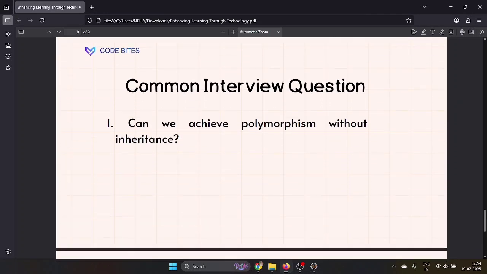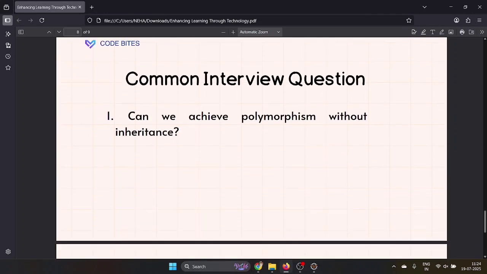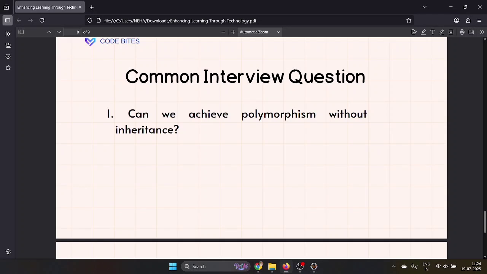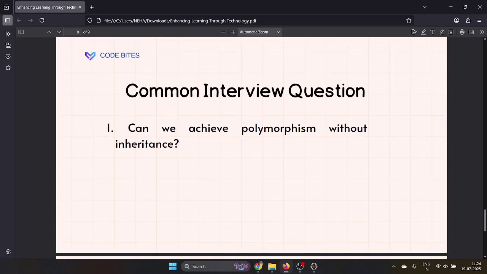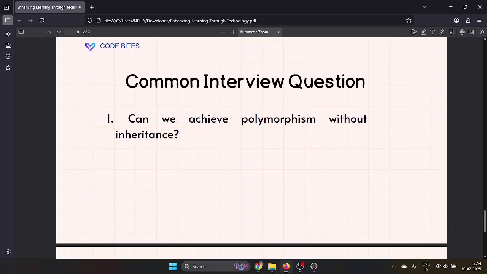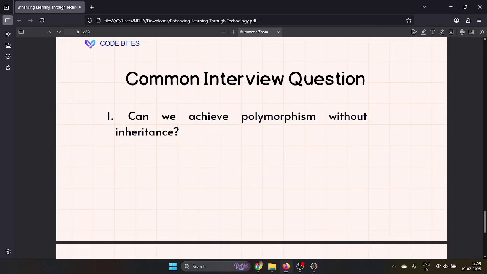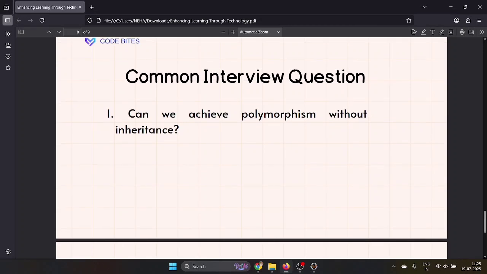In the interview, they can directly ask about types of inheritance also. Sometimes they ask you to explain polymorphism, compile time polymorphism or runtime polymorphism, and give an example. And they can ask, can we achieve polymorphism without inheritance? Let me know in the comments: can we achieve polymorphism without inheritance?